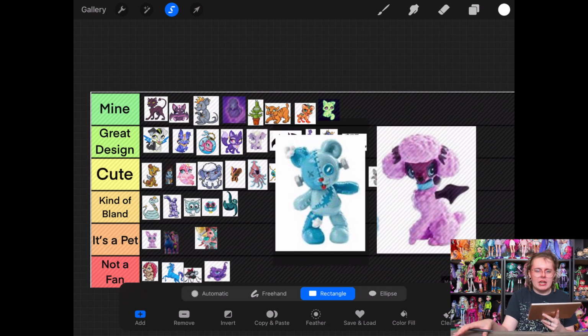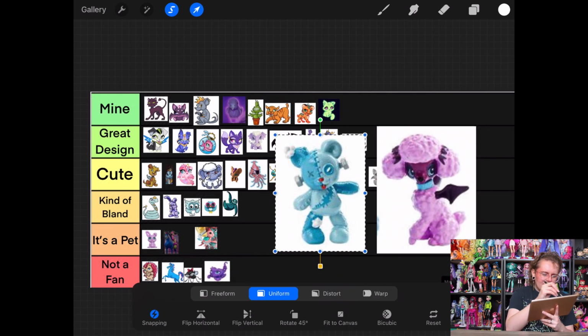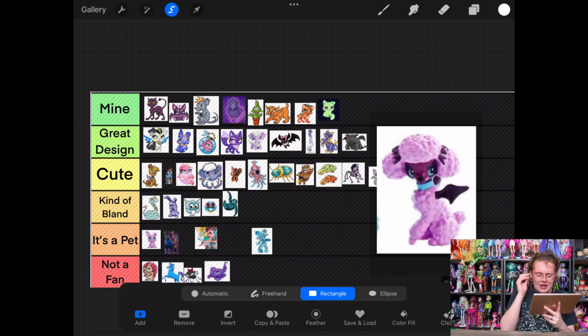I know it's a bear, not a bunny, but I'm getting the same vibes as I got from Dustin. I don't know. I think I'm gonna put him in It's a Pet, which I feel like seems kind of low, so I'm sorry. But yeah.